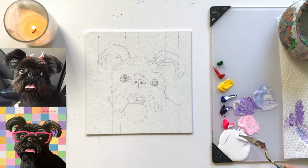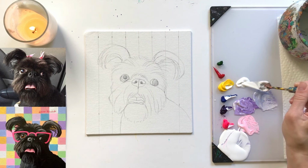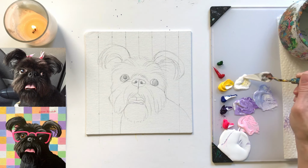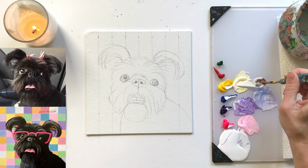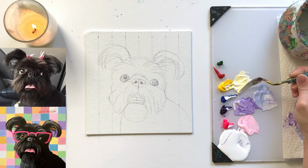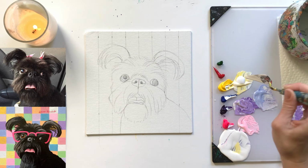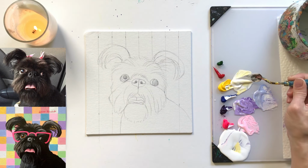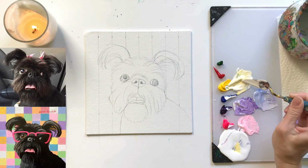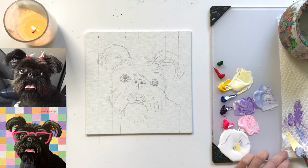All right, I'm gonna pick up some white and go to my yellow. What a beautiful color. This is gonna be such a sunny color with lots of white, and that's cadmium yellow. I love the color yellow. It's between blue and yellow that are my favorite colors. And that is perfect. So I'm gonna move on to the next one.